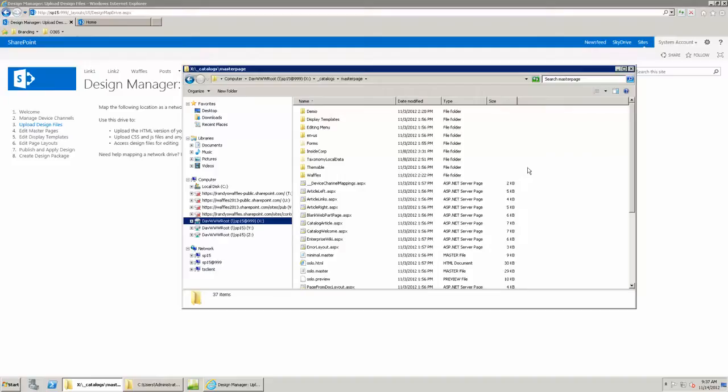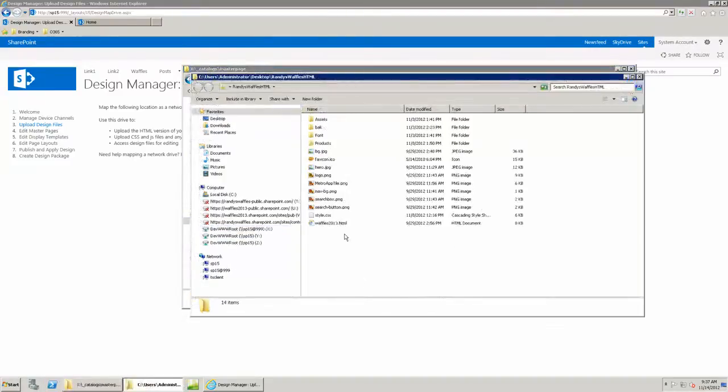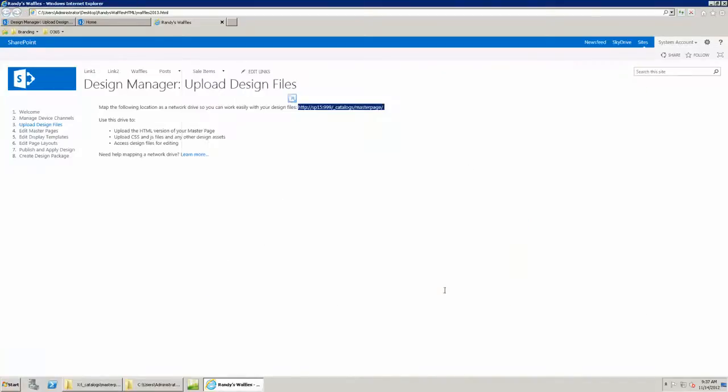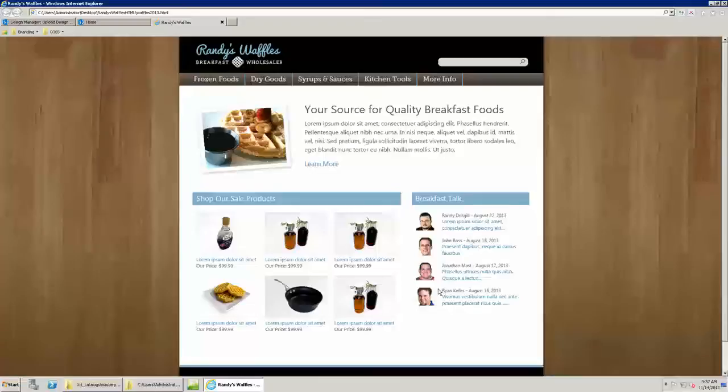So we have a design here that I made. It's not the sexiest design in the world, but I think it's a good example of a basic design that you may have that you want to get into SharePoint. Like maybe you bought a template from Template Monster, or maybe you've got a design shop and they made something for you. So here is our basic site, just HTML. I didn't go crazy with all the flyouts. I just did some hover states. We've got all that stuff in there.